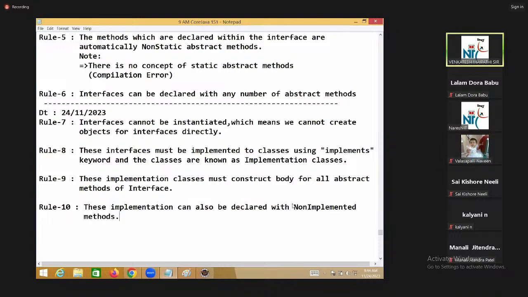Non-implemented means non-overriding methods. So, theory.